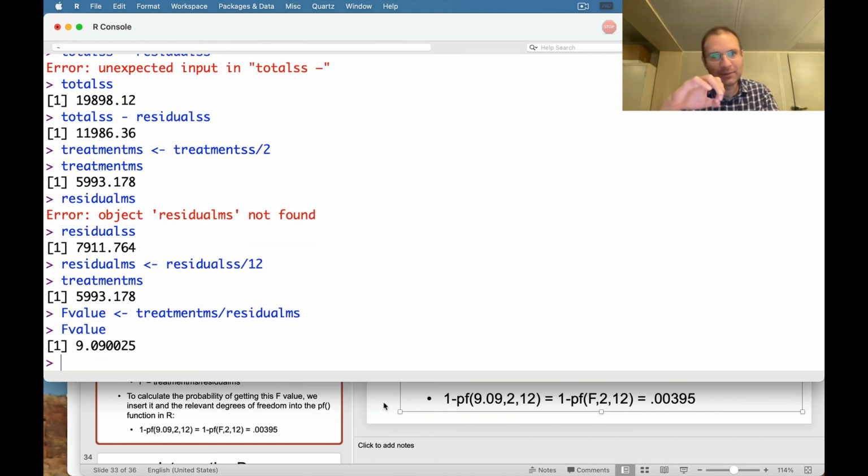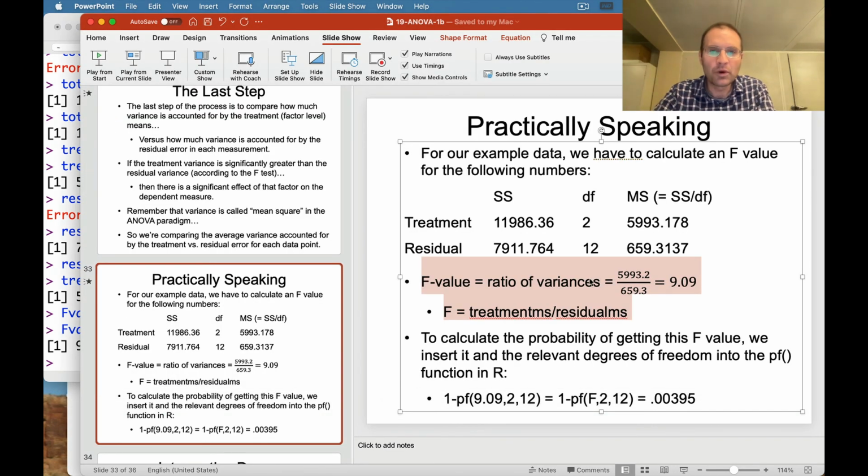If you remember way back at the beginning of this lecture, I was talking about the F distribution: it's kind of clumped up towards 0 and it spikes high pretty quickly around 1, and then it tails off. It has a very long tail that is much bigger than 1, depending on how many degrees of freedom you have, of course. Basically, we're looking at the high end, that long end of the tail. We want to see, because that's where you'll be if your predicted variance is bigger than your error variance. So to calculate the probability of getting this F value in an F test, you will insert it and the relevant degrees of freedom into a PF function in R.